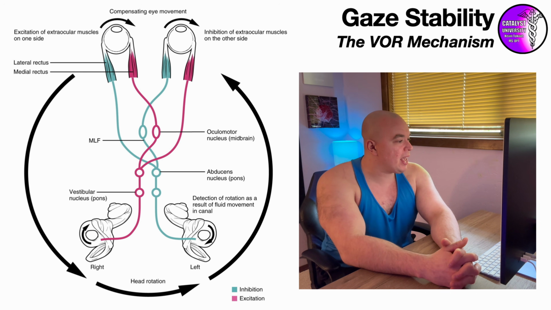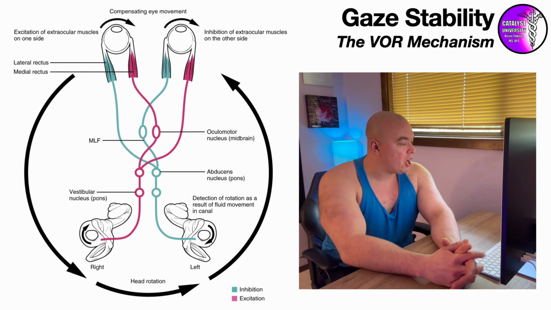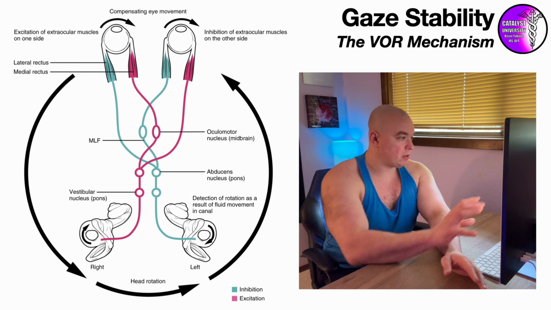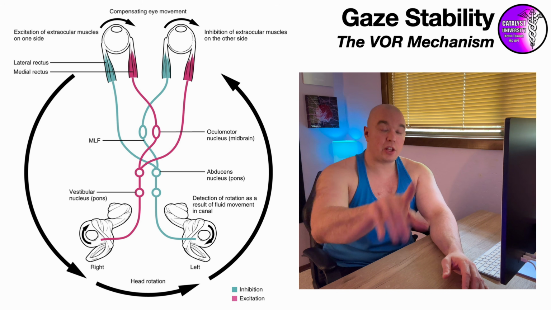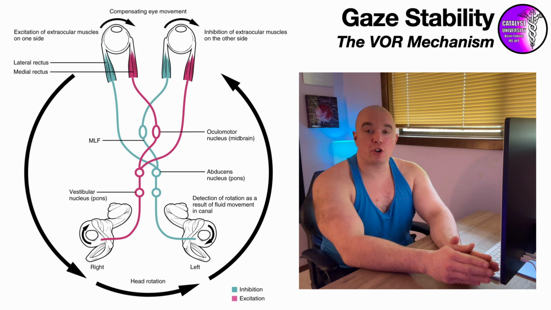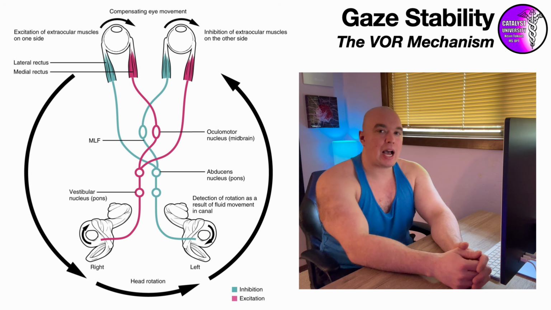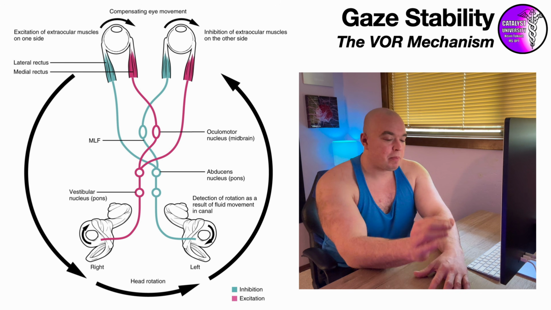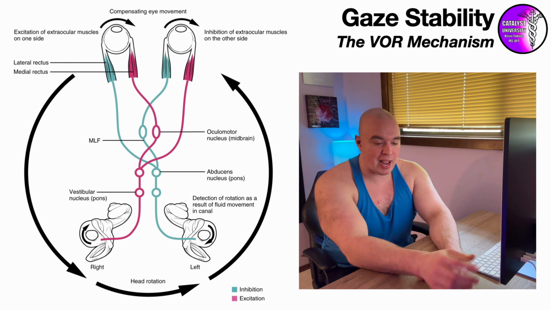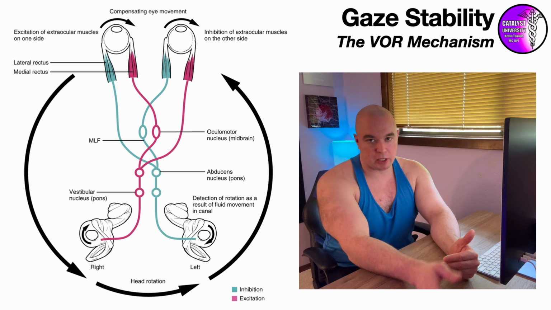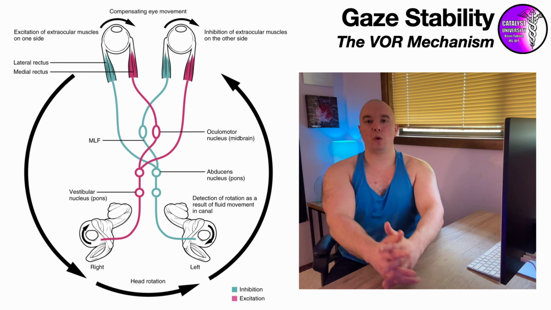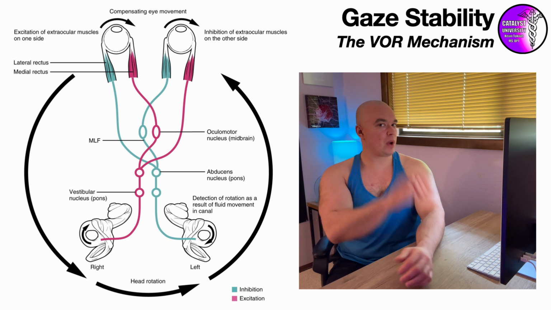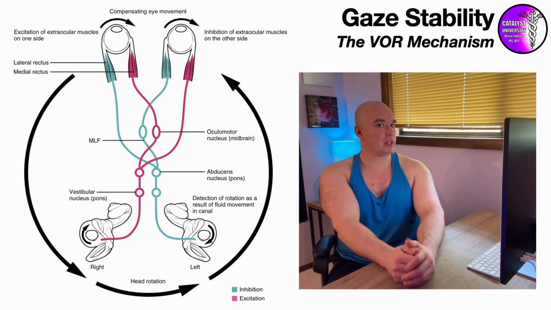So when the head is rotated left, you have a vestibular apparatus in both inner ears. Now, the more excruciating details of all the nuclei that this goes through, I have another video on my channel where I discuss that. I'll be sure to put that video in a link in the comment section of this video, but we're going to gloss over that for now and just basically say that particular extraocular eye muscles have to activate in a certain sequence to be able to maintain that gaze stability. So when I rotate my head left, let's think about this. The left eye and the right eye both have to rotate right, relatively speaking.